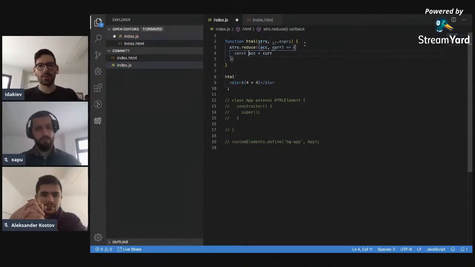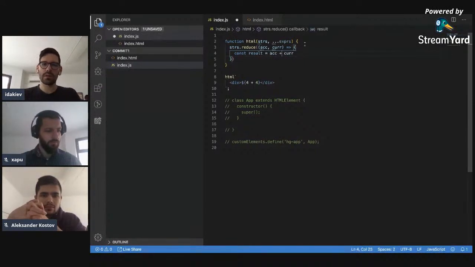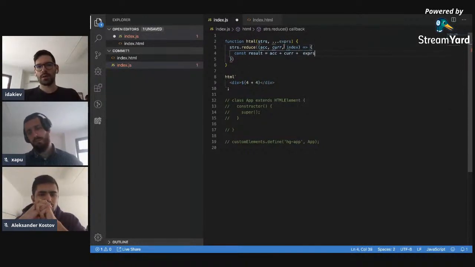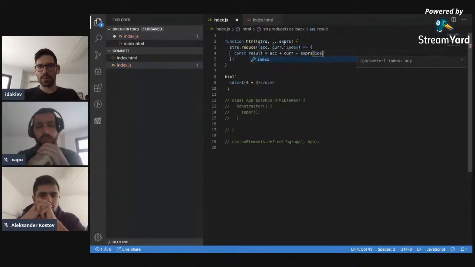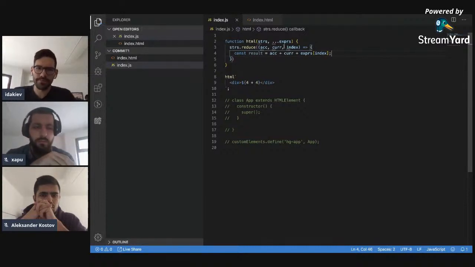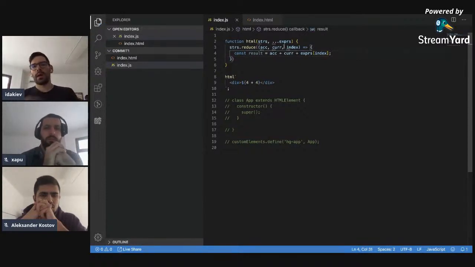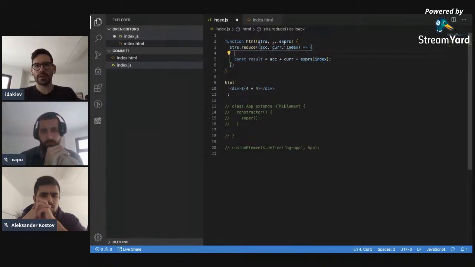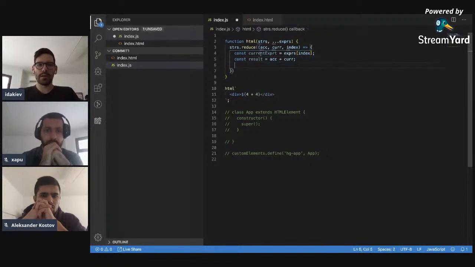I'm going to say const result equals this. For the expressions, I'm going to use the index and get from the expressions the one for the current index. I also want to check if this actually exists, and if it exists, I want to add it.